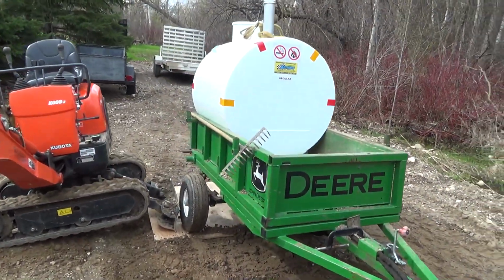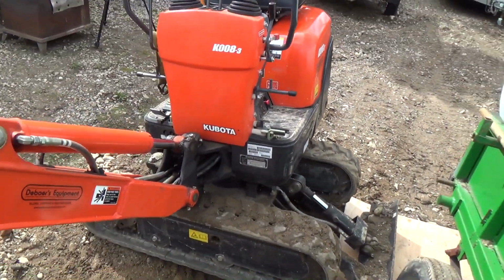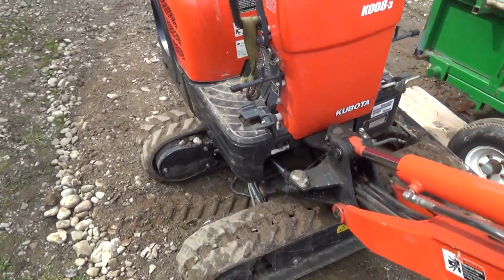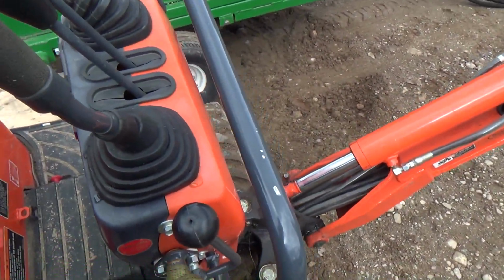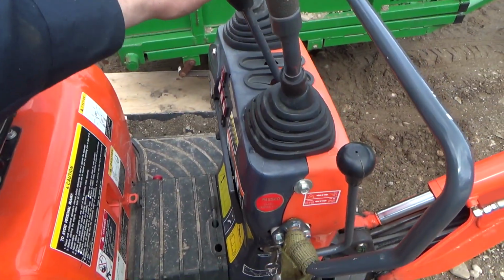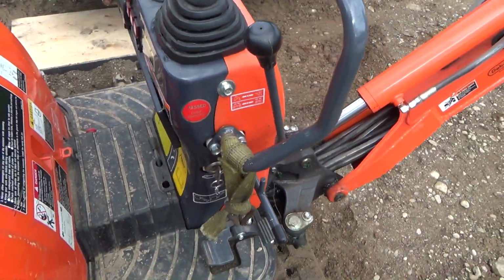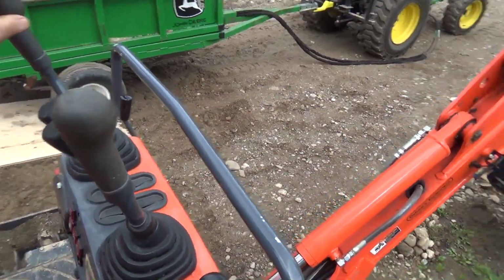Excellent. All right. So those straps can come off. We'll get the Mini X out of the way here, too. Let's do that right now. I know, you should be on it.